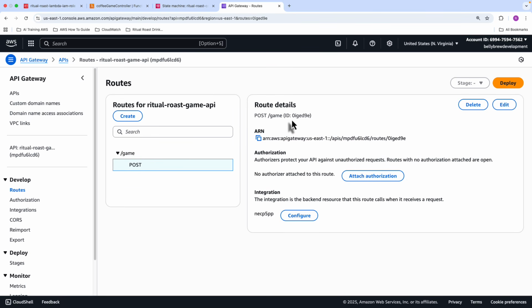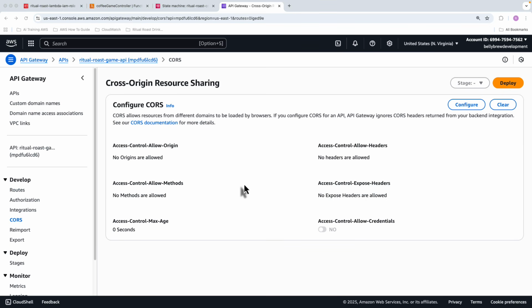So there's a couple of things that we need to do here. We need to go down to CORS. CORS stands for cross-origin resource sharing, which is a security feature in web browsers that controls whether web pages from one domain can make requests to a server in another domain. Your Lambda functions and the API Gateway are exposing the API on a particular domain, the default API Gateway domain name, whereas the static website service will have its S3 website endpoint, a default website endpoint as well. Generally your browsers will prevent these sorts of cross-origin connections, and enabling CORS just ensures that you allow for that to happen.